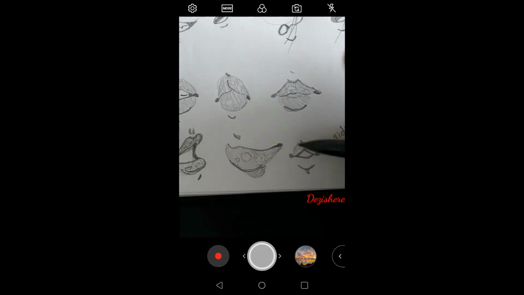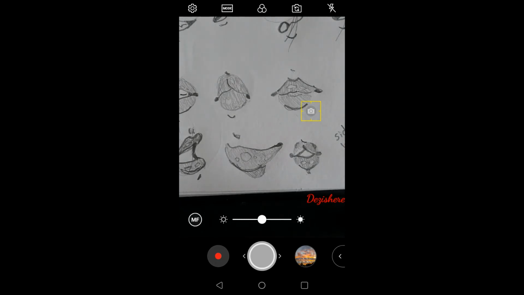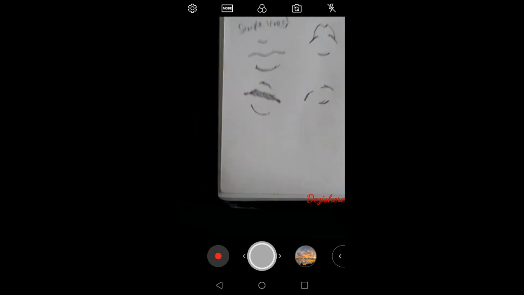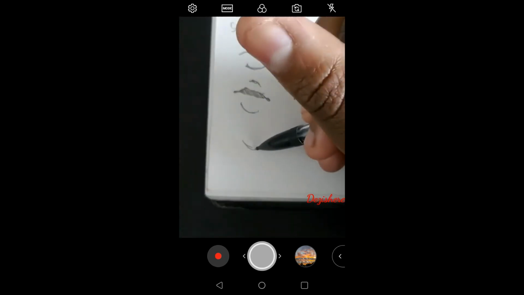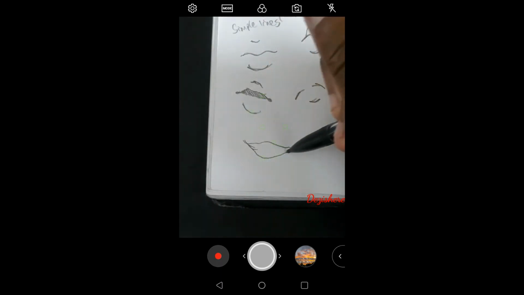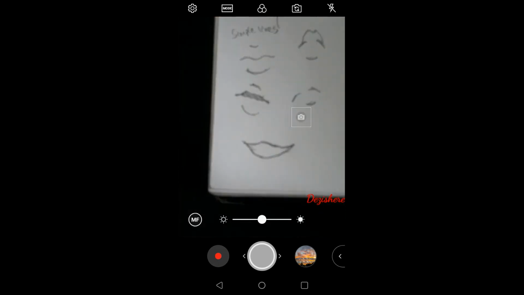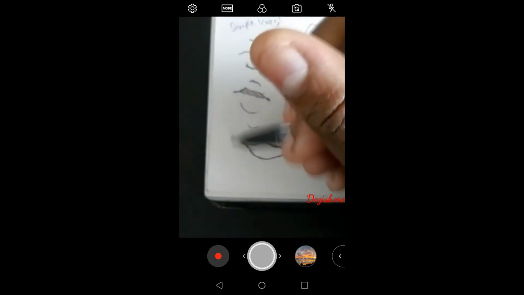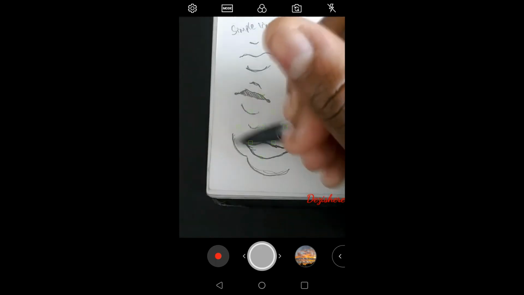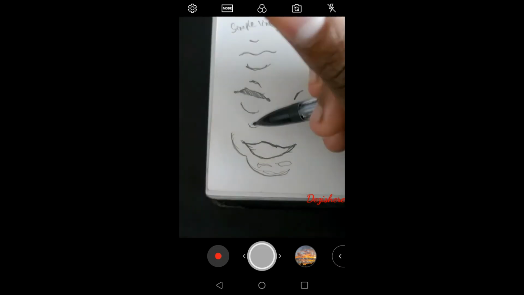Alright, for this one I'm going to draw just a cute little smile, and then after that some more references that you guys can look at in order to get an overall feel of what you can do for the lips. This one's going to be, I like drawing smiles like these. It's plain, it's simple, and it helps you overall.